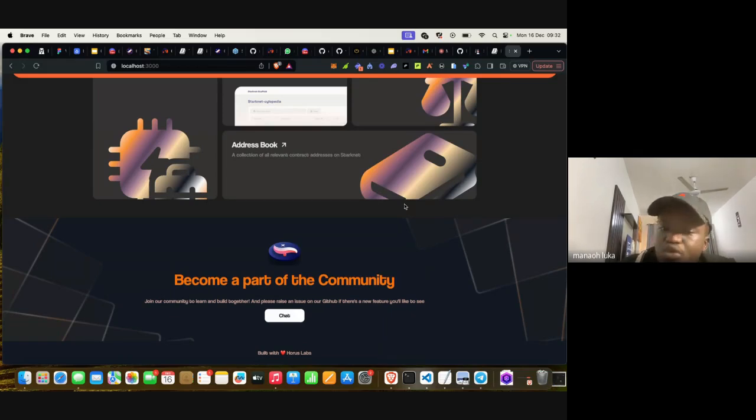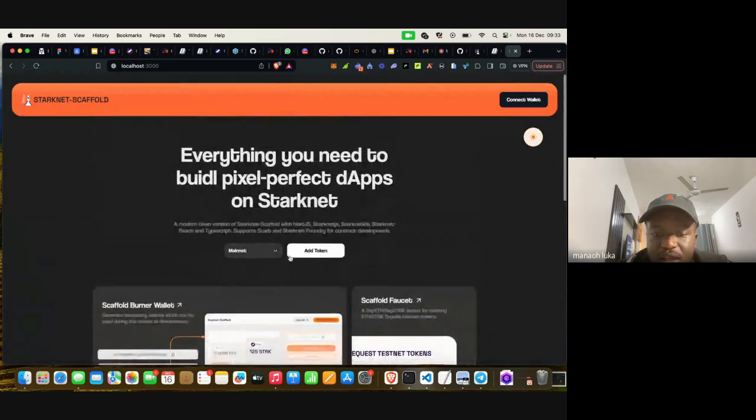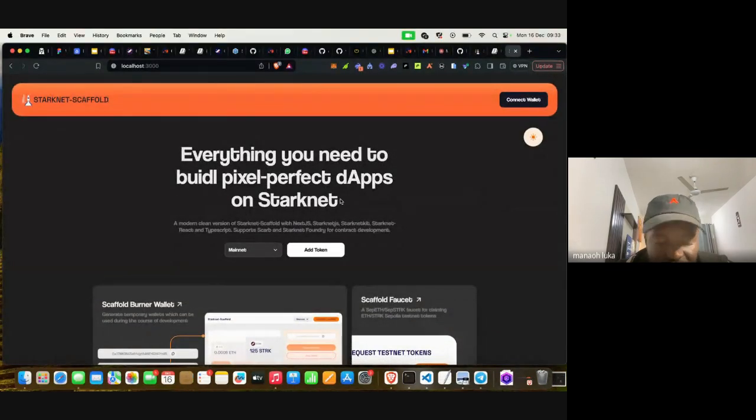Should you be using this tool and find any problem, or anything you feel is going to make this tool much better for devs that are coming into the Starknet ecosystem, you can just head over to the Horus Labs repository and raise a PR so that this can be fixed, and then it's going to be better for the next generation of devs coming into the ecosystem.